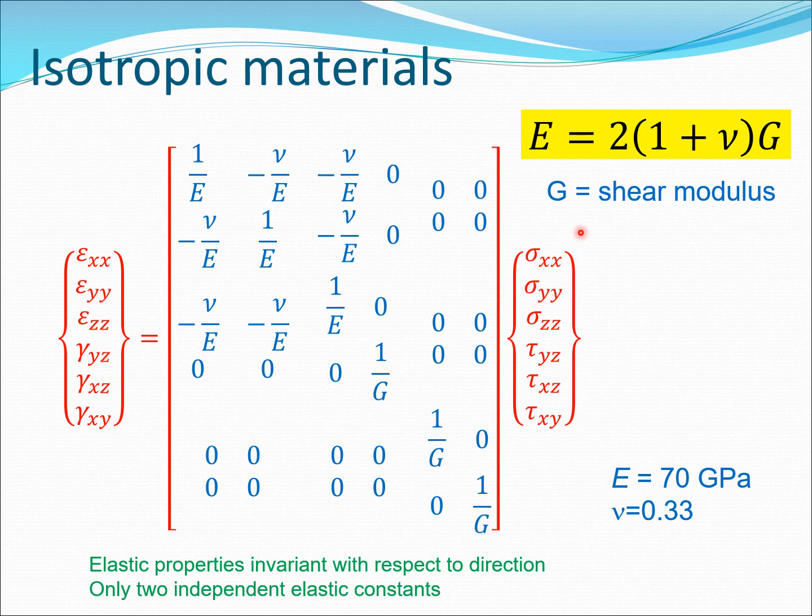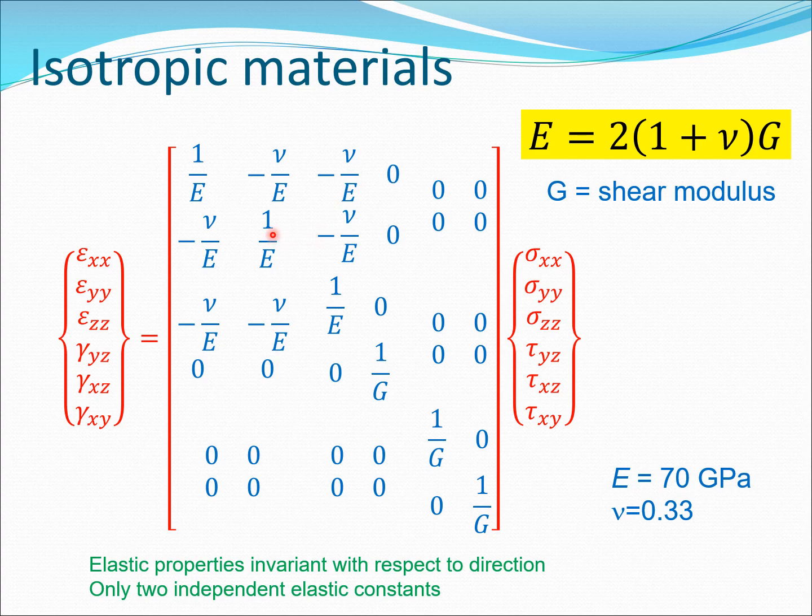Now there is a relationship between E, G and nu, and that is given by E equals 2 times (1 plus nu) times G. Nu is of course the Greek letter which stands for Poisson ratio. Now you see the Poisson ratio comes in these off-diagonal terms, and this comes in the situation where you are dealing with the relationship between the normal strains and the normal stresses. So what happens is that while there is an expansion, say, in the material when you subject it to some tensile stress, there is a contraction in the y and z direction. So expansion in the x direction but contraction in the y and z direction.